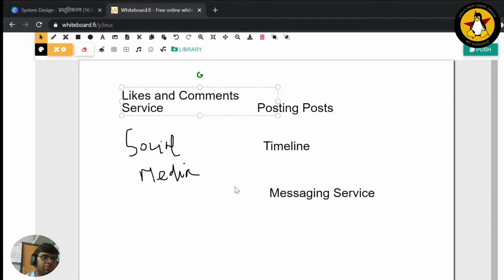So let's say they are good with a particular language, let's say JavaScript. So they will do it via JavaScript. The people responsible for the timeline are, let's say, good with C sharp. They will do it via C sharp. However, they will just give proper API endpoints to the others.